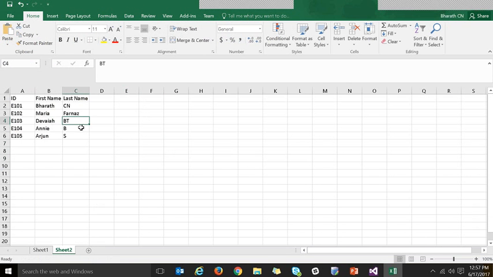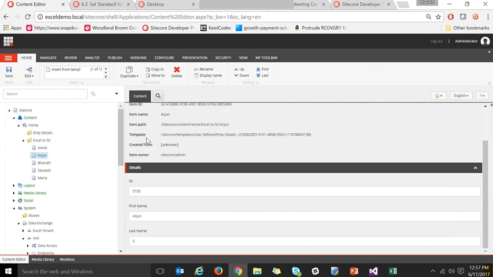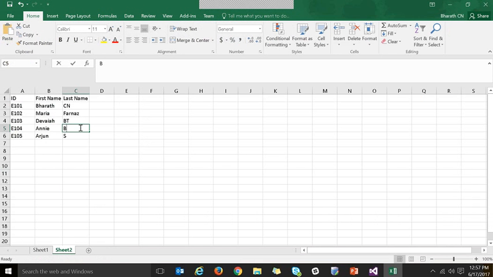And then if we have to modify an item, for example, I'll change a value over here. Let's say this.